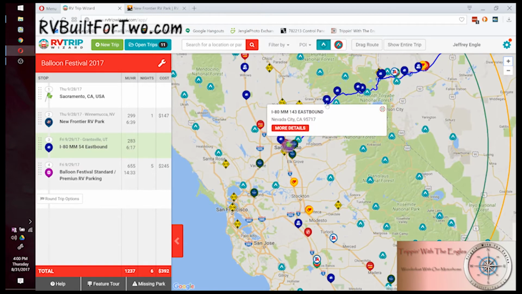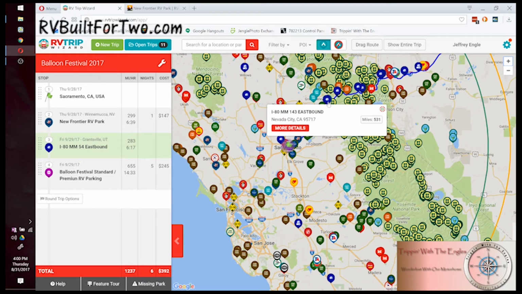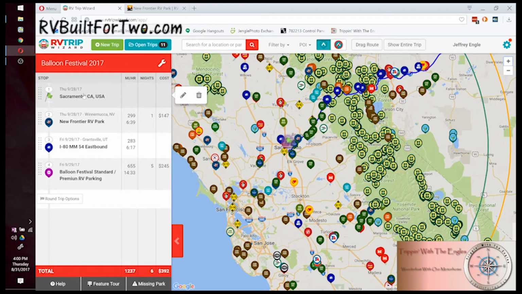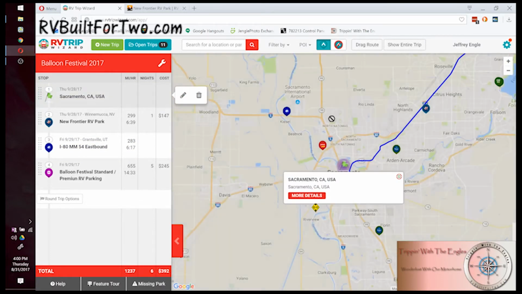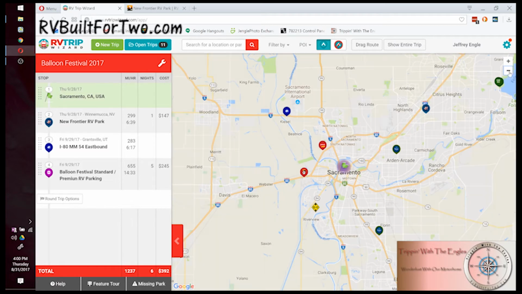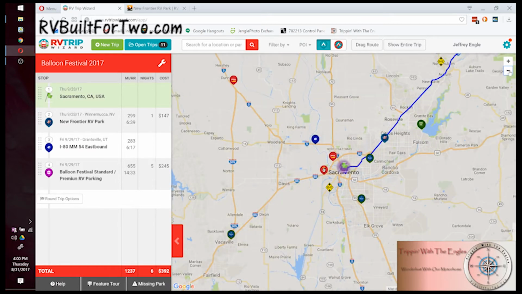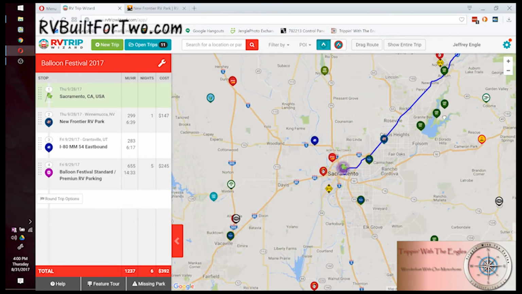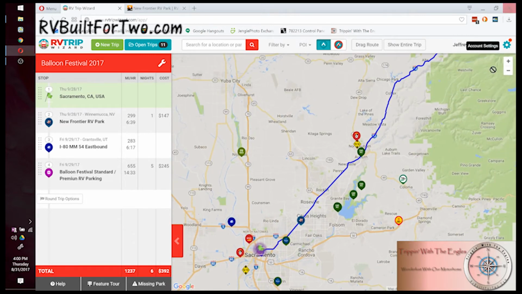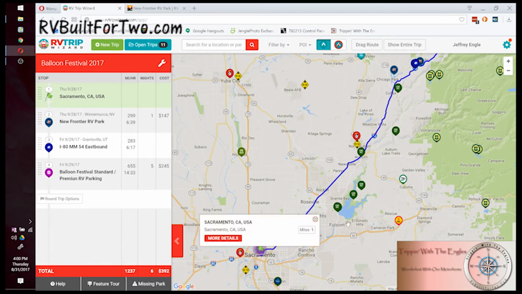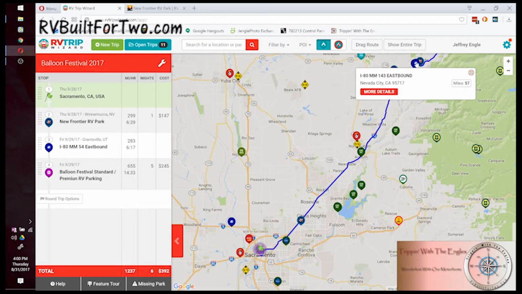One of the features that I love is that it also shows the rest areas now. That's a new feature. First of all, we'll pick Sacramento, that's our point of reference. With three dogs, we usually have to make a pit stop for them pretty soon. They get all excited, and they know when we're leaving. So leaving Sacramento, here's the first rest area. It's 57 miles from Sacramento, and you can see that on the pop-up.